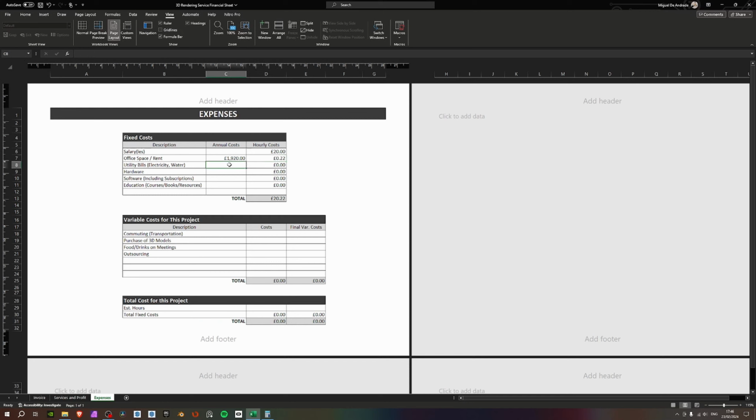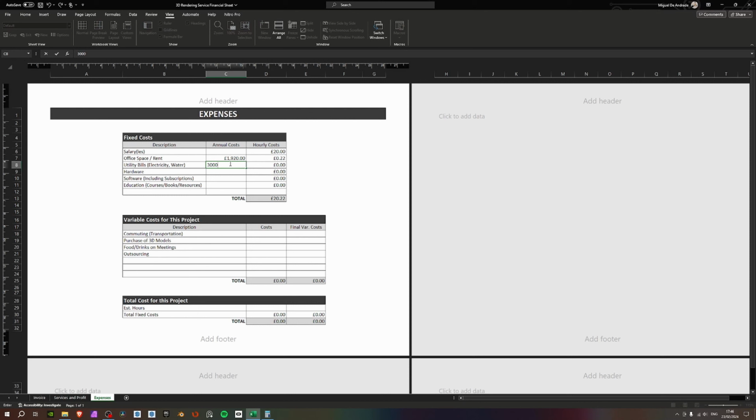On utility bills, like electricity, water, telephone, insurance, you might have an estimate for that per year. I'm just going to click here, 3,000.